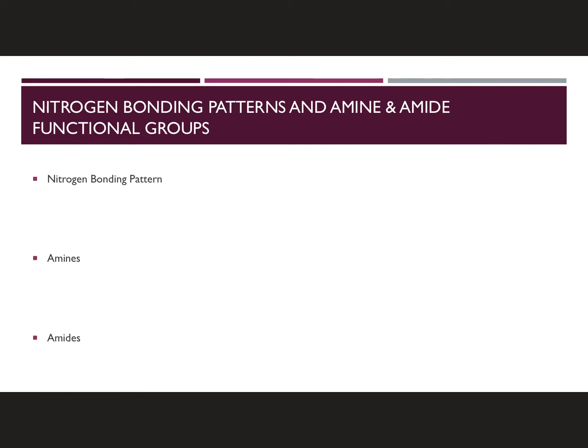And as a refresher, we want to remember carbon will always have 4 bonds. Oxygen we know is 2 bonds and 2 lone pairs. Nitrogen is between those two on the periodic table and has 3 bonds and 1 lone pair. And then just to throw it in, anything from group 7 is going to have 1 bond and 3 lone pairs. So as we add nitrogen to our structures, we want to keep this common bonding pattern in mind.